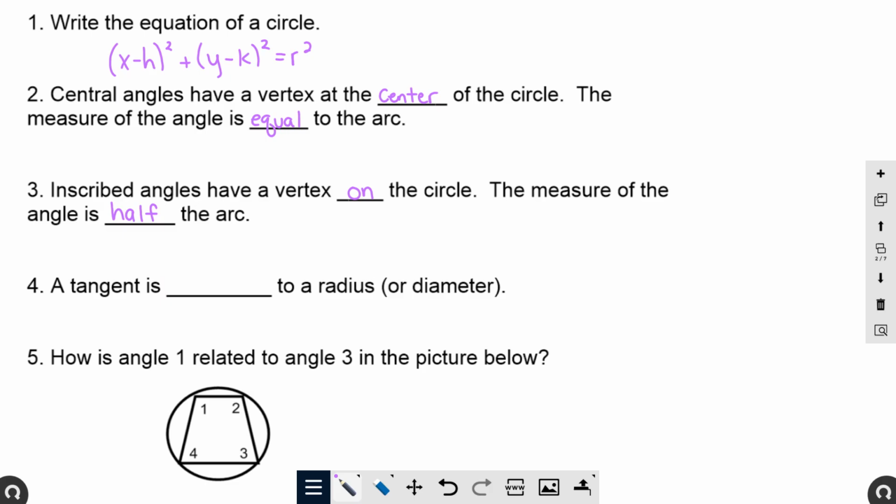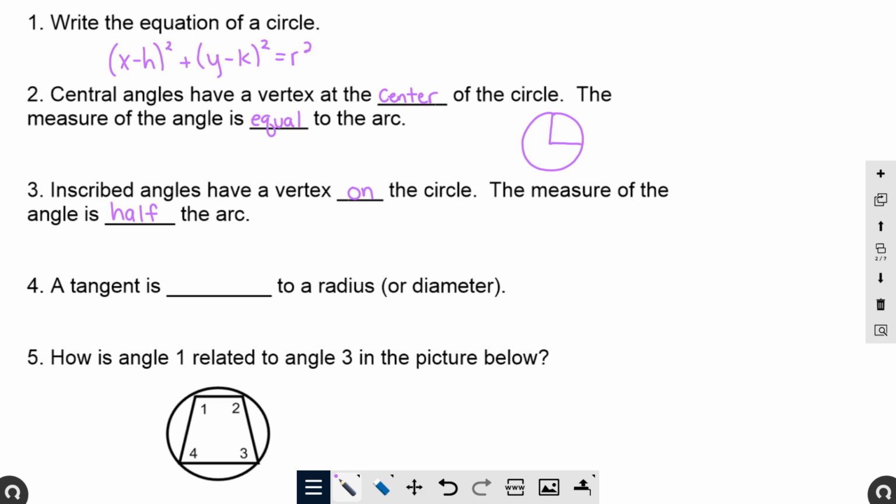Now, I want to talk about these two real quickly, and I have some manipulatives here, and if you want to, you can draw these if you want, but I wanted to show them to you. So, let's say that we have a circle here, okay? And let's say that I wanted to split my circle into fourths. I wanted to take a fourth out of my circle. What would that look like? You'd make a little box in there, right? If I wanted to cut my circle and take a fourth out, I would do like that. How much is a fourth of a circle? It is 25%, right? It's a fourth.